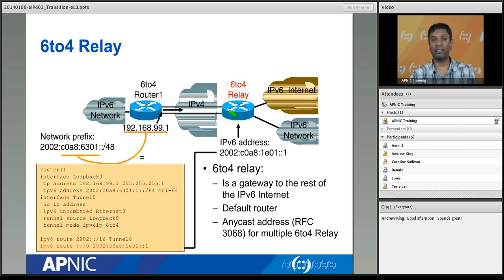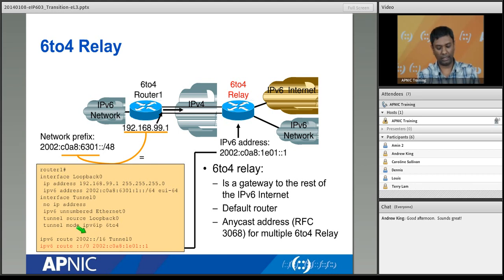So when it is advertised as an anycast, the source side can find the nearest relay servers in IPv4, right? And then what they're supposed to do on their side is add one more static route like this, an IPv6 default route via this. What does that mean? It means that the anycast address is incorporated inside here, used as the next hop for the default route, going via 2002, then it will have a reference here to tunnel 0, and in tunnel 0 we use 6-to-4.